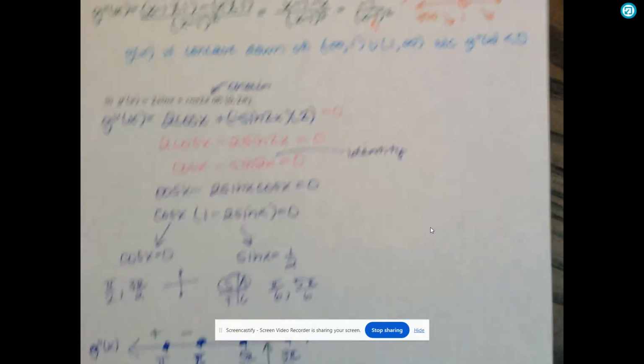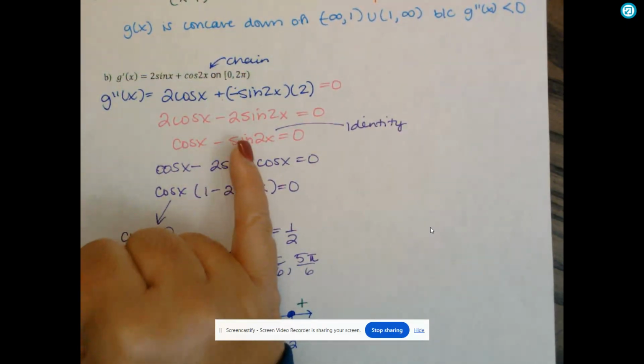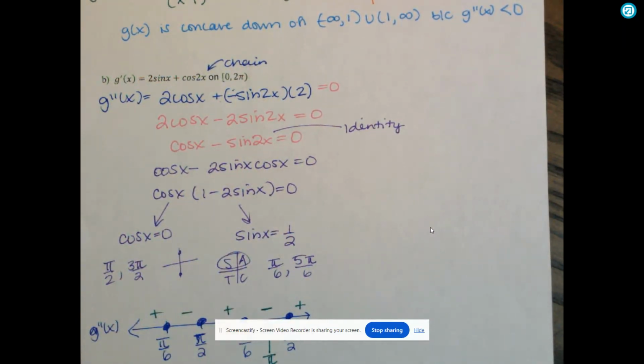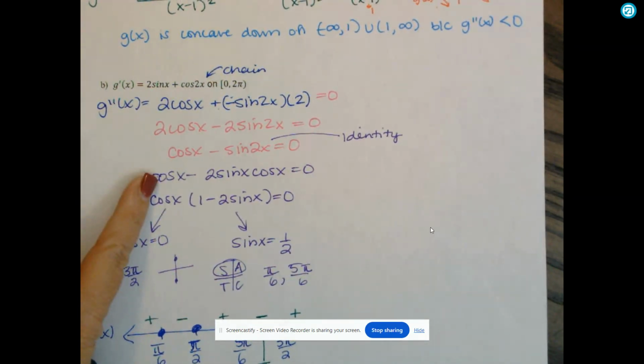I'll just go ahead and speak on this one real quick. Once you get to here, we did use a trig identity on sine 2x, 2 sine x cosine x. To be honest, y'all, there's not a whole bunch of those that you're expected to remember. The basic ones that we talked about earlier this year are expected, but this was kind of a stretch for you to remember without us discussing it prior. But we did use an identity there that turned sine 2x into 2 sine x cosine x, which is where I got this step from here to here.